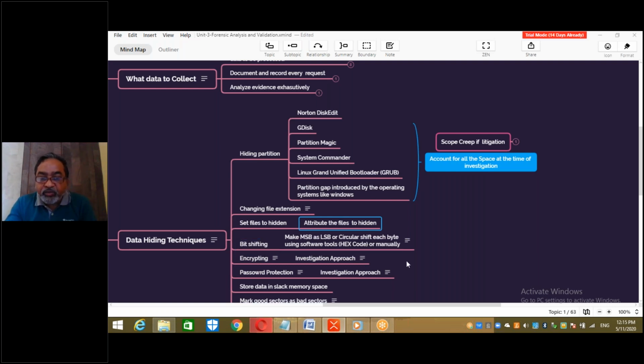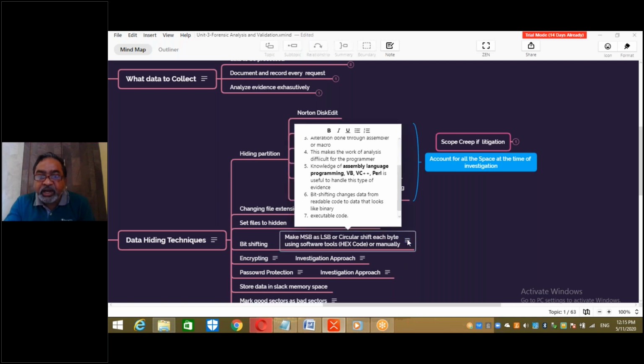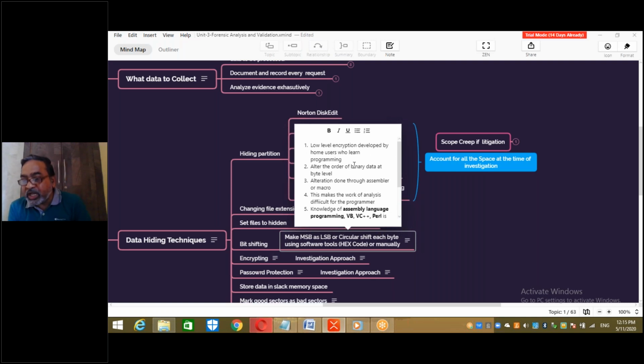So what can be done here? We'll see the important points here. Low-level encryption developed by home users who learn programming. Normally, this approach is done by programmers, and that too those who can work at the machine level, not assembly level, machine level, low-level programmers. Low-level programmers use this kind of technique to hide their data.